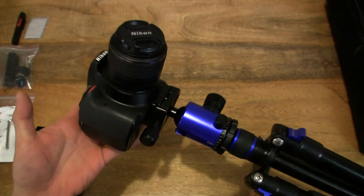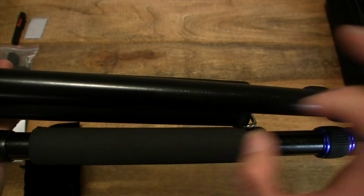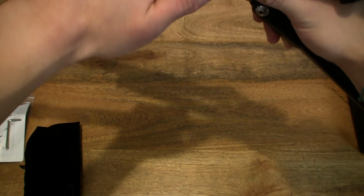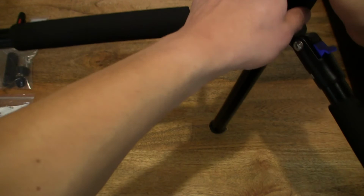And so quick and easy to operate, and you can see the lightweight magnesium alloy construction. It does look plasticky, but I can show you it is magnesium alloy, lightweight and very, very strong. And once again, I'm going to set the tripod right down, of course, give you a quick show of how flat it can go as well. So what I showed you earlier, but this time I'm going to set it up much more closely right there.